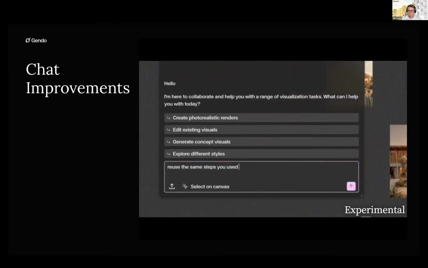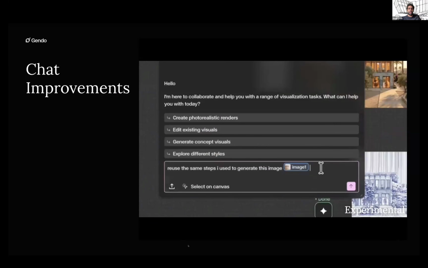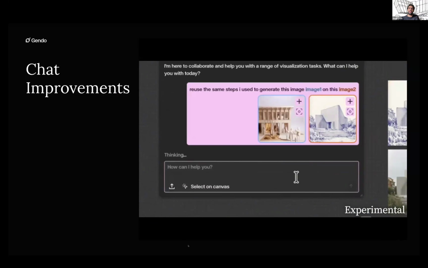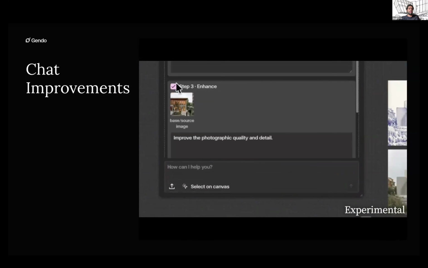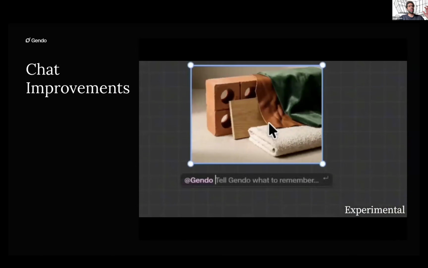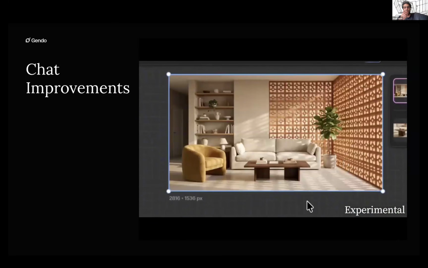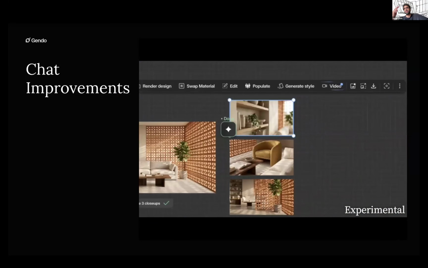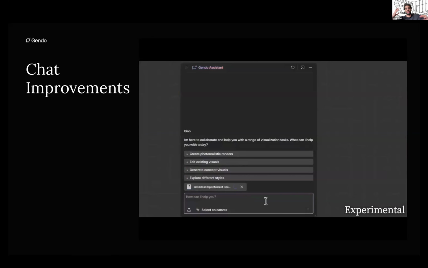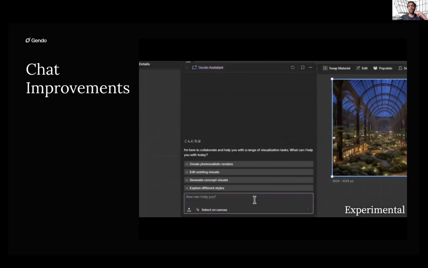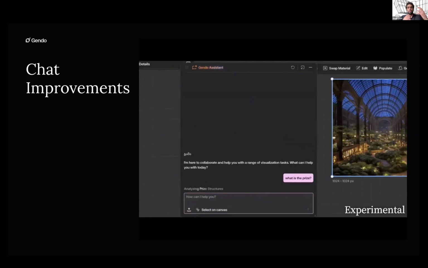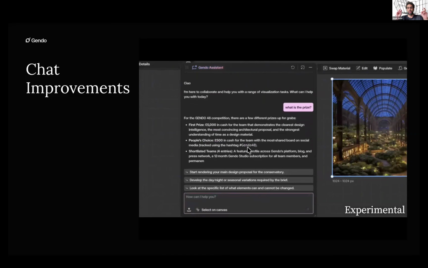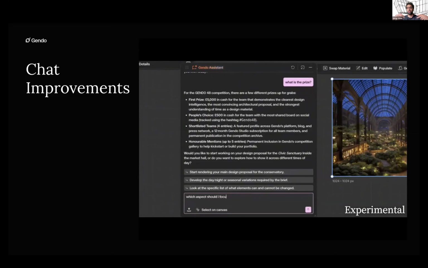Yeah, so basically I'm a huge fan of the Gendo assistant. I think it's the way we should be designing it. As you saw in the demo we were doing, it's so nice when you're just trying ideas and it bounces these ideas with you and gives you some really nice suggestions. So I've been working a lot on improving it, and one of the biggest improvements, a tiny thing that makes a huge difference, is giving it project context, basically a memory of what's going on with the project.